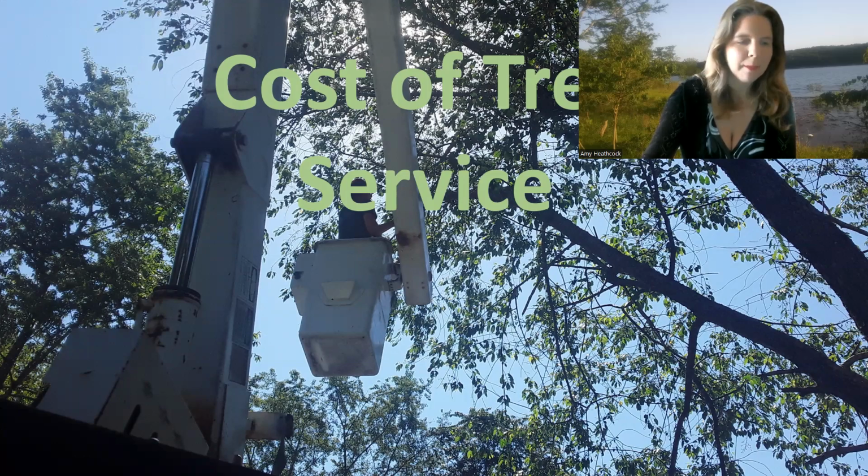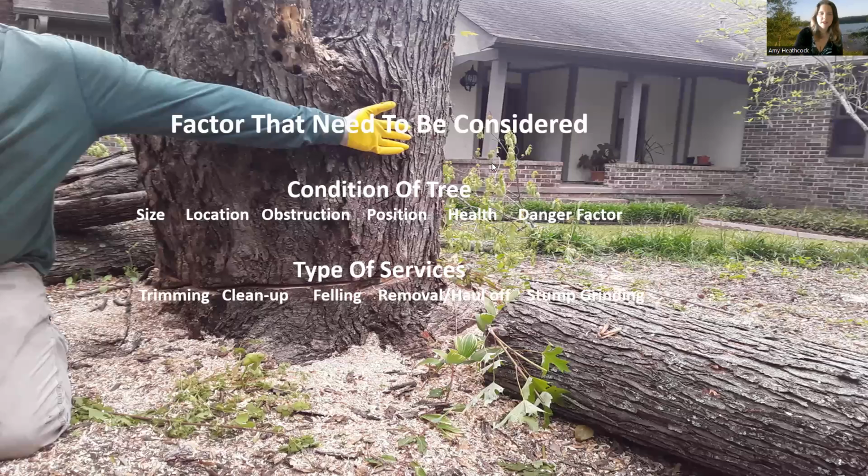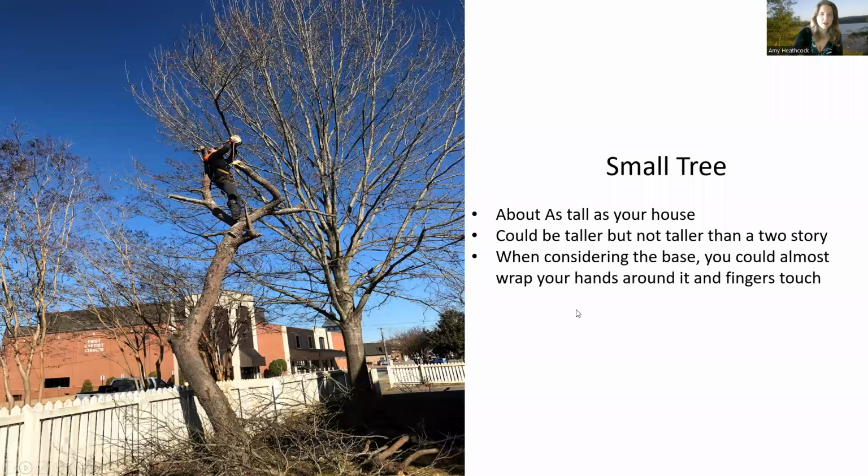All right, so there are many things that go into considering the cost of tree service. There are many factors that need to be considered: the condition of the tree, size, location, obstruction, position, the health, danger factor, and the types of services that you're going to need. Do you need a trim? Do you need it just cleaned up? Felling, removal, haul off, stump grinding, those kinds of things. All of these different factors determine the cost.